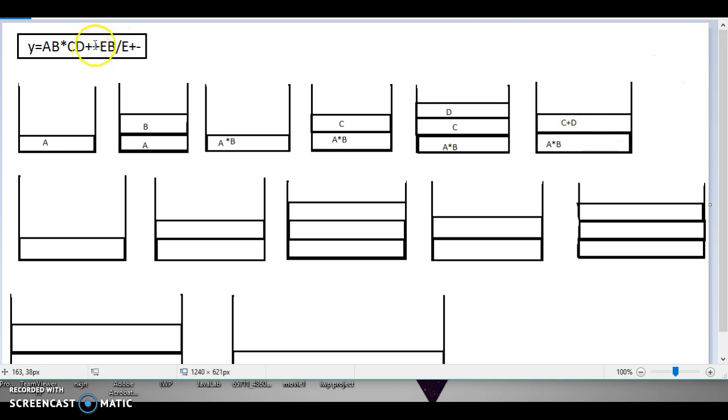Now we have one more math operation which is thrown here. This means these two objects will be added. So the equation will be A times B plus C plus D. This will be our equation. Now moving on, E is thrown into the container. Since it's not a math operation, it will be stacked up. So we have A times B plus C plus D, and over here we have E is thrown.